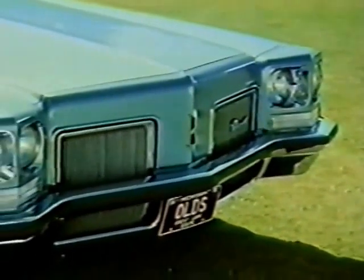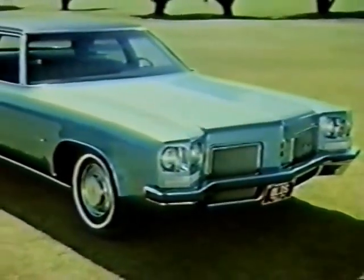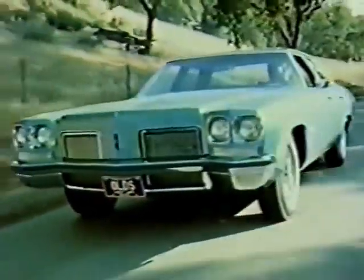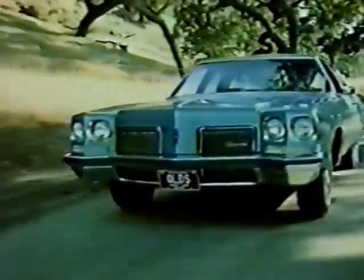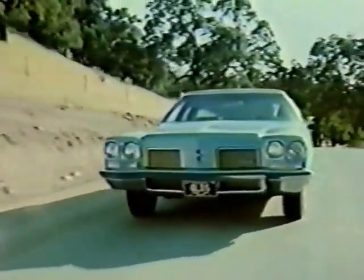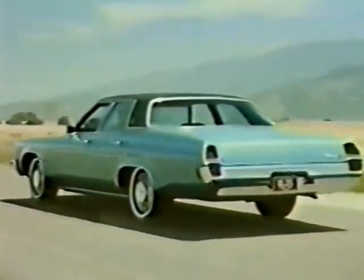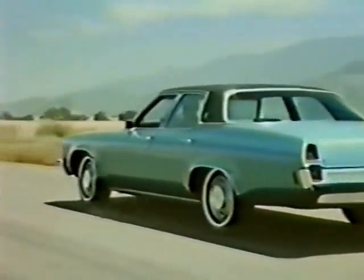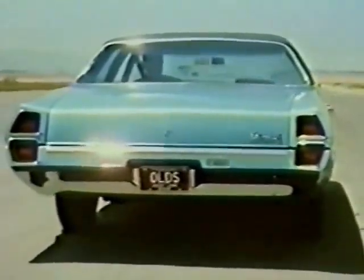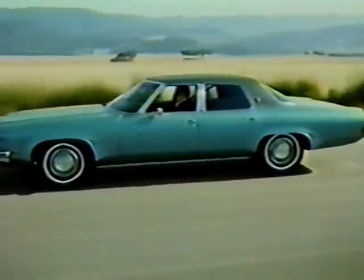Oldsmobile's Delta 88 for 1972 — this year Oldsmobile offers three Delta 88 models: a hardtop sedan, a hardtop coupe, and a luxurious town sedan. Oldsmobile's famous G-Ride system, an outstanding success in 1971, has been even further refined this year. Significant changes in shock absorber calibration and improvements in body mounts result in an even smoother ride, easier handling, and a reduction in noise and vibration. New dual tail lamps add to the aerodynamic styling and big-car look. Standard again this year is the economical 350 cubic-inch Rocket V8 with two-barrel carburetor — and like every Oldsmobile engine, it runs on no-lead, low-lead, or regular gas.